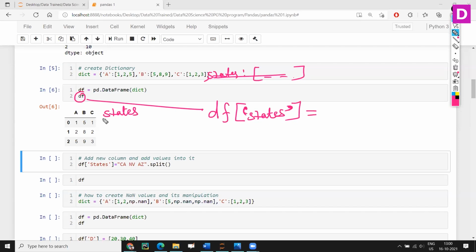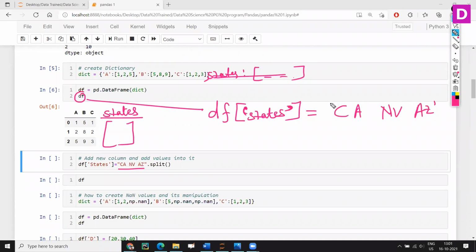Okay, so I'm going to create a column name here, but how about the data here, right? I need data as well. If you want to add data manually, there are different ways. I'm just giving a simple way here. Suppose CA, space, NV, space, AZ.